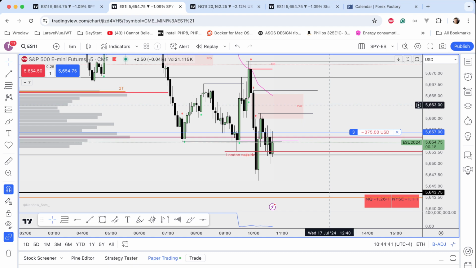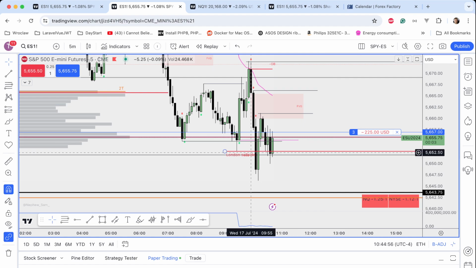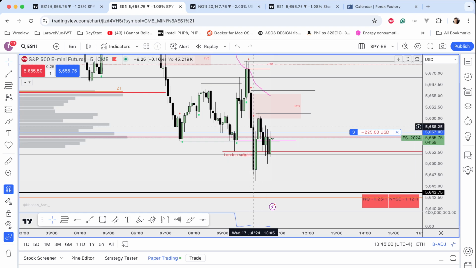And there is as well the aspect of knowing when to leave the table, and I do have a problem with this. But to be honest, it was a good trade here. I got in too early here. Should have waited maybe for the London sell side to be swept. Unnecessary jump on that thing. We went down. Now we're building it up, but that's okay.